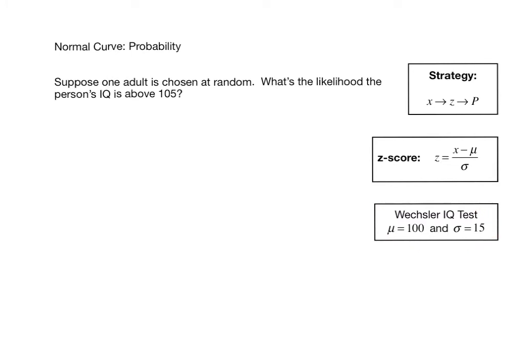And let's first pictorially get a sense of what's going on here. You don't absolutely need to draw a picture to see what's going on, but it can be really helpful and can help you avoid mistakes. So again, the Wechsler IQ test scores are distributed normally, or along the bell curve. And right here, the mean is 100. Right here at this inflection point is 15 to the right, because 15 was the population standard deviation. And then 105, of course, is right about here. So we want to find the area above 105. That means to the right of it. So we want to find this area.